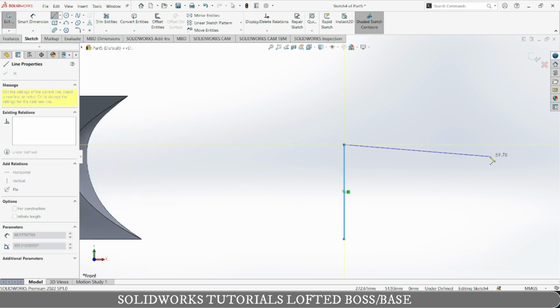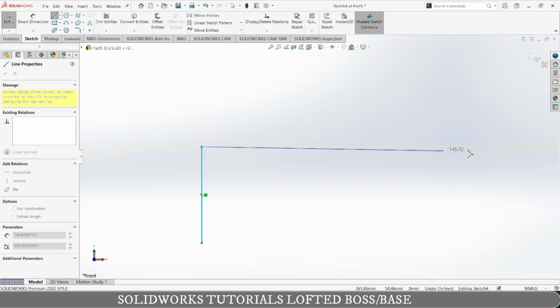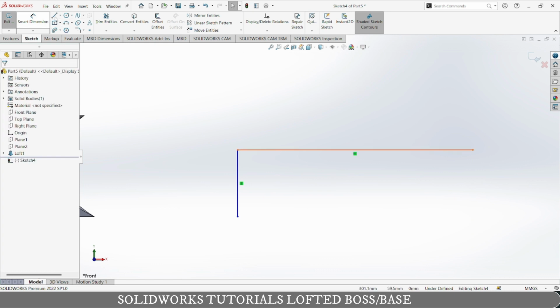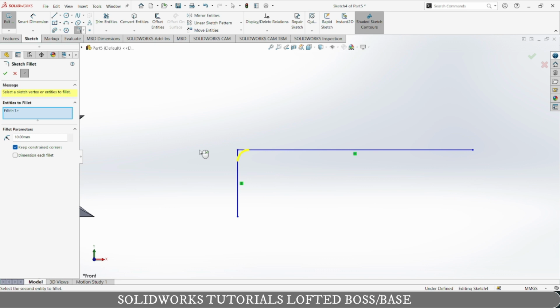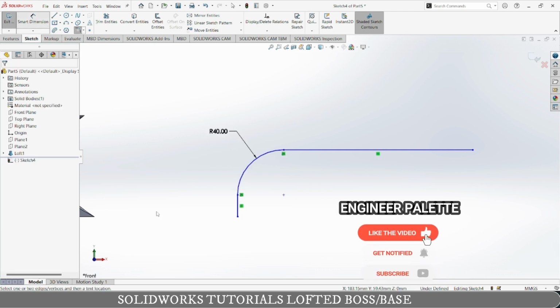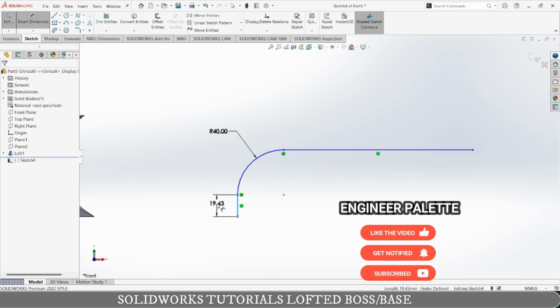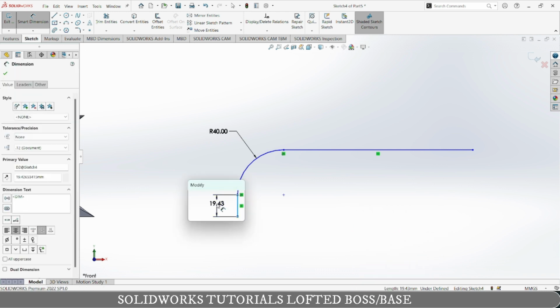Oh man, to here is good. Now this should be 40. Good. Let's increase this a bit, 19, so make it 30.